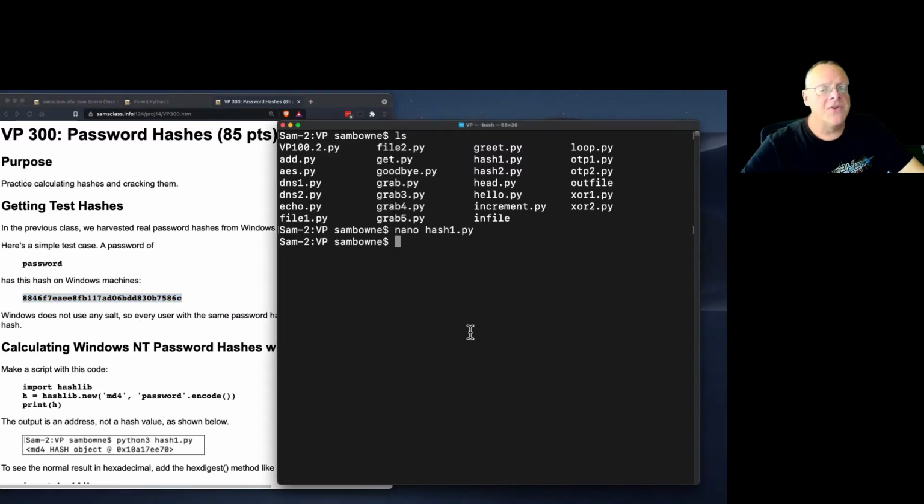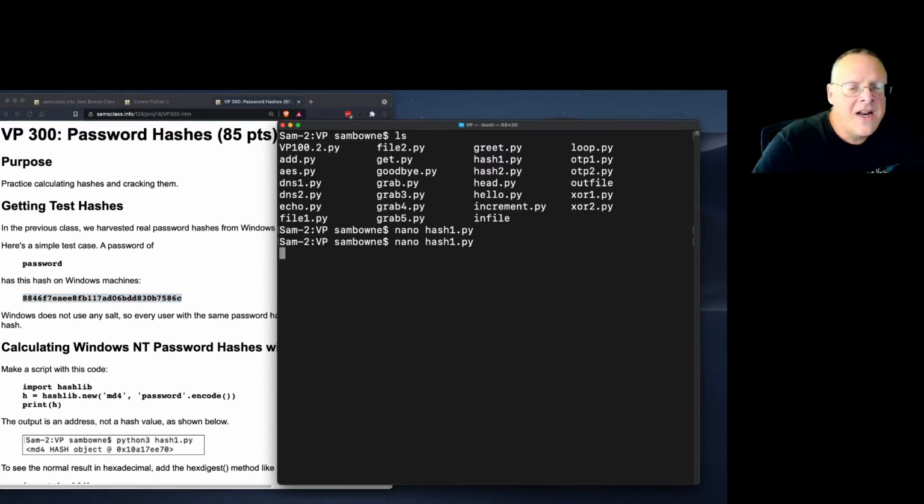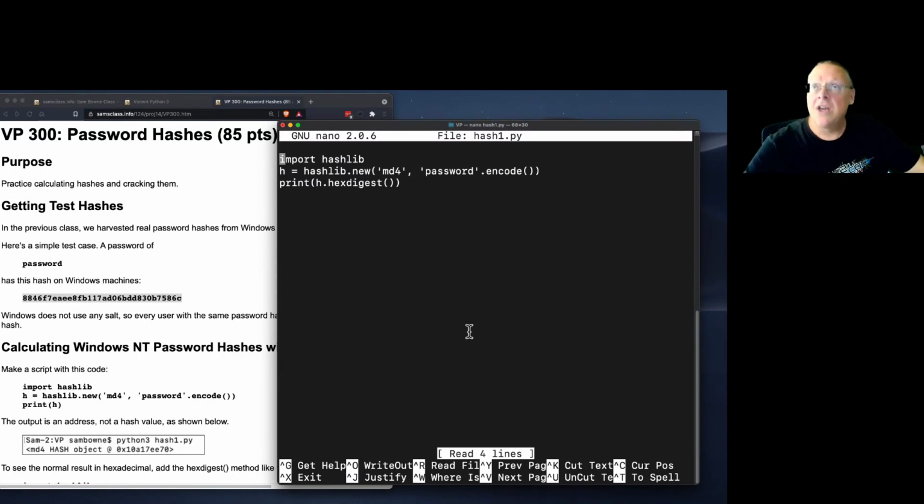These are Microsoft Windows hashes, and they were invented in 1993 to come out with Windows NT version 1, or whatever it was, the first version that came out. And at that time, MD5 had not yet been written. The most advanced algorithm available at that time was MD4, and Microsoft never updated their stuff after 1993. So they're still using MD4.